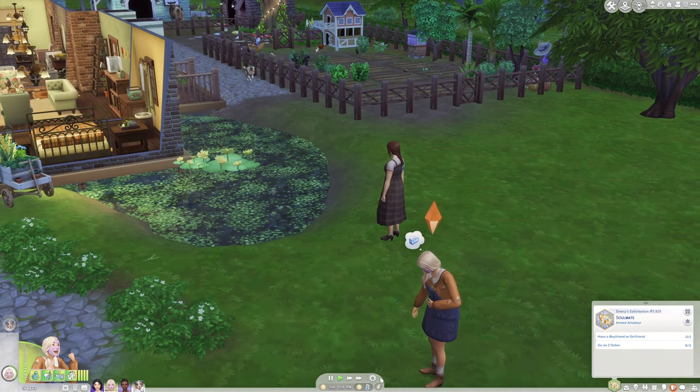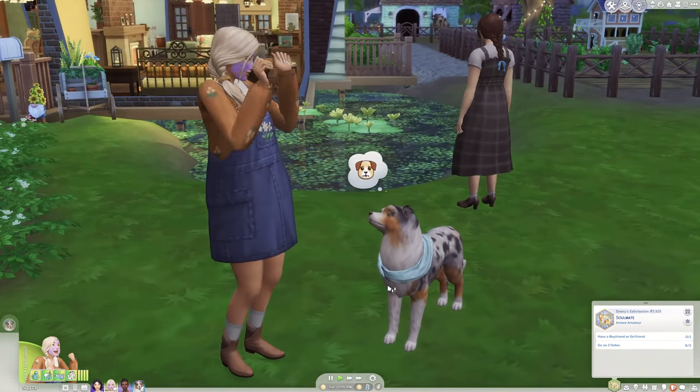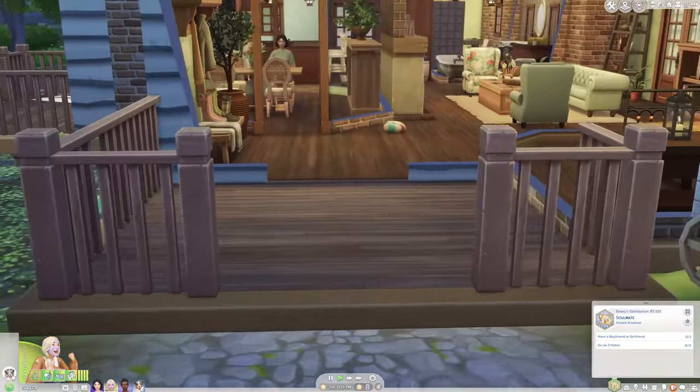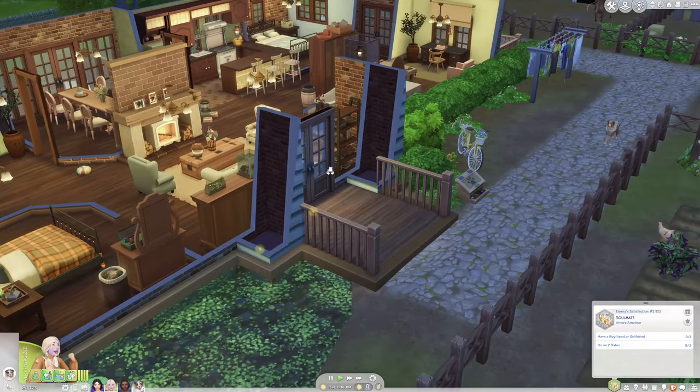Wait, let's offer our friendship. We haven't spent too much time with you just yet, Sammy, but you're a big cutie. So we're all girls in this household, so Sammy's the boy of the house. He's taking care of everyone. Petting Sammy. Where's Sammy going?